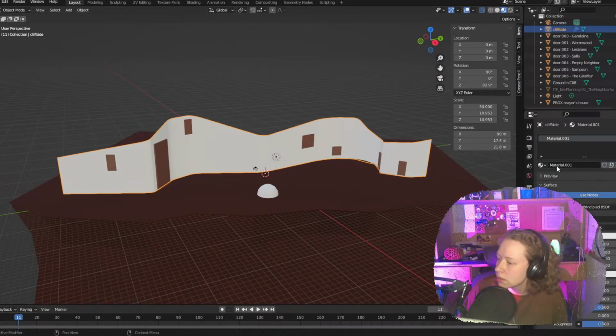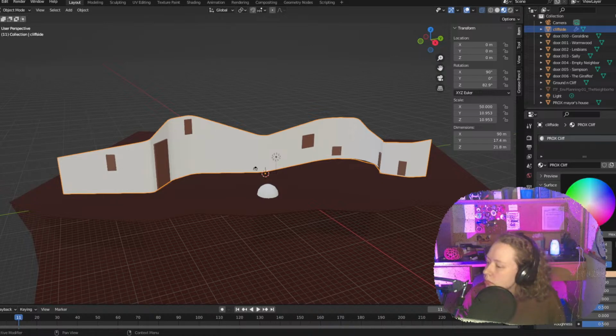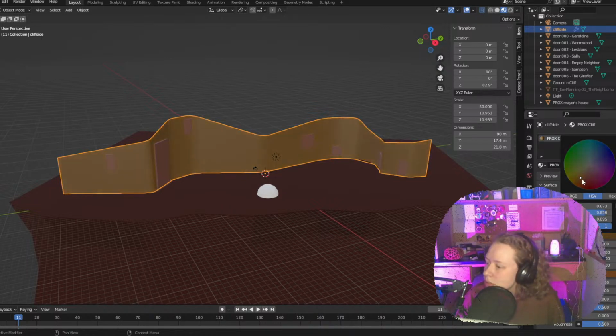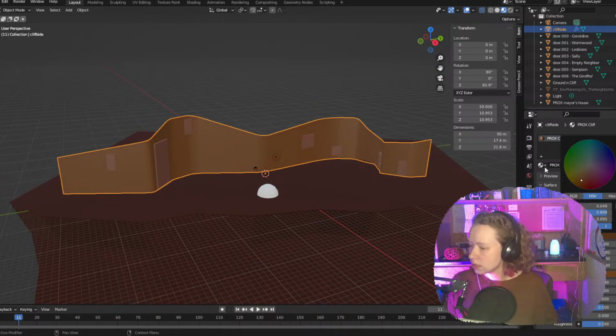And then this is gonna be prox cliff. That was the subsurface color. Oops. I was like, why is nothing changing? Okay.